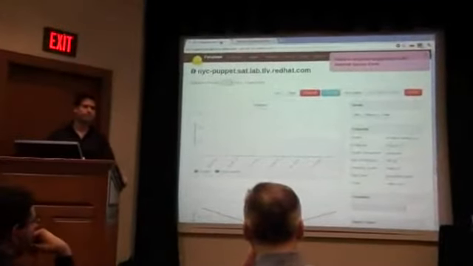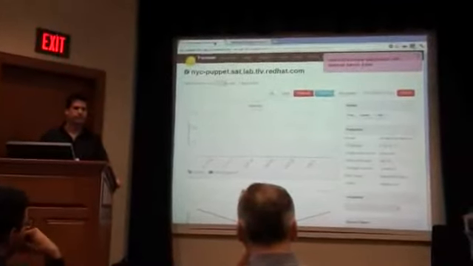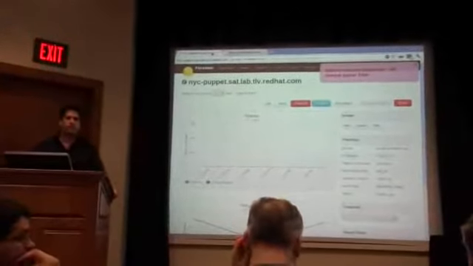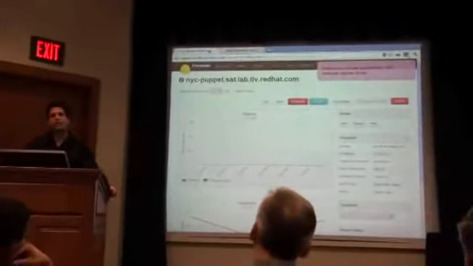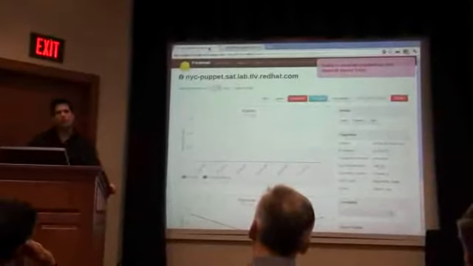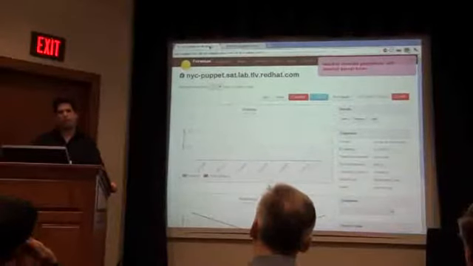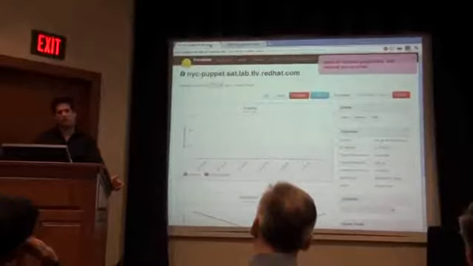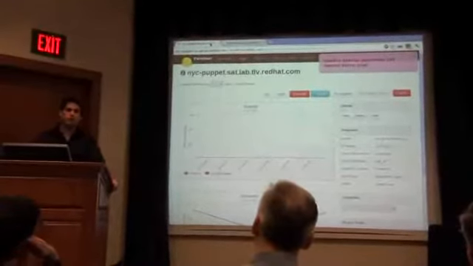Excuse me, can you use it to run arbitrary commands? Or does it have to just be a Puppet manifest? Well, in terms of architecture, if you looked at the diagram, there was nothing about the clients. On purpose, we didn't want to install anything, another agent or anything like that. So the answer is no.